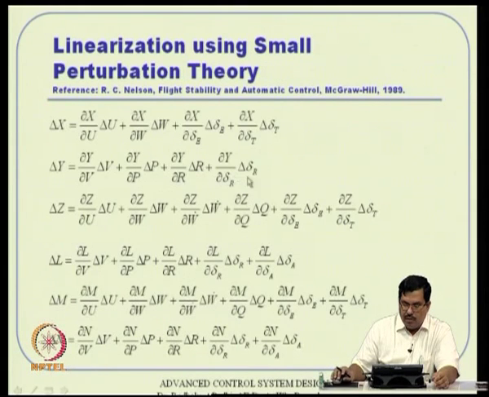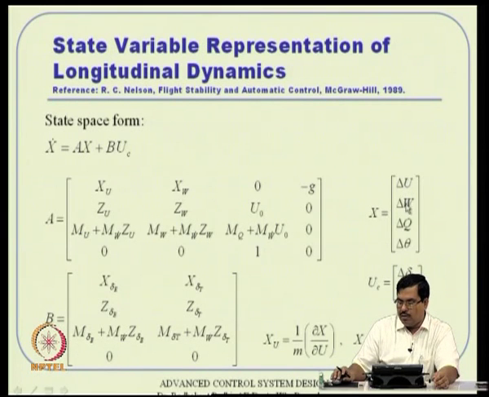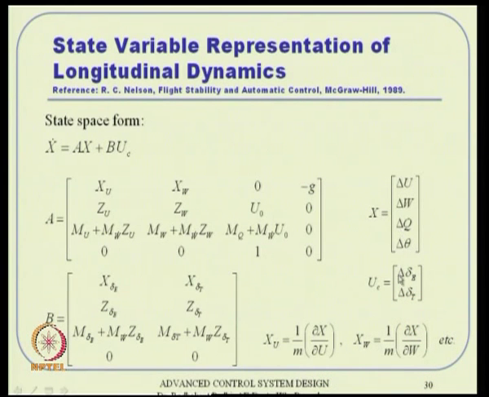Then the interdependencies, if you see, out of that, if I club these variables together, delta u, delta w, delta q and delta theta, they become independent of the rest of the equation. They become only functions of themselves and these two quantities, delta e and delta t. So, essentially I will be able to write this x dot equal to A x plus B u, the state space equation form basically. So, the linearized state space equation form for longitudinal dynamics happens to be like that.